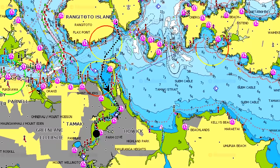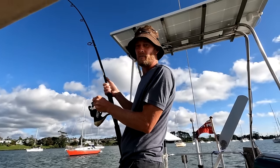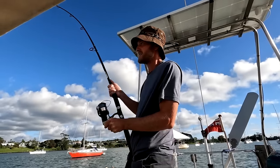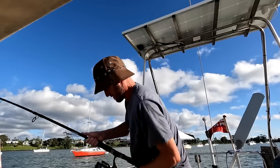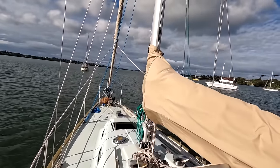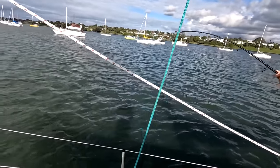Later that day, we moved back to our friend's mooring in Panmure to continue trying to fix our alternator. Fishing in the Panmure River, and I've caught a monster. 20 minutes and I've been fighting this one. I don't know what it is, but I'm winning. We're on the mooring in Panmure River. I'm going to get an alternator sorted tomorrow, hopefully.